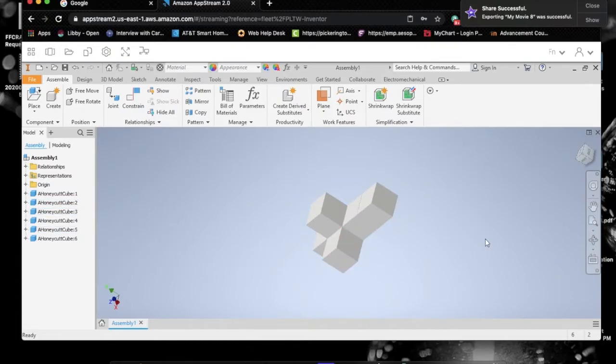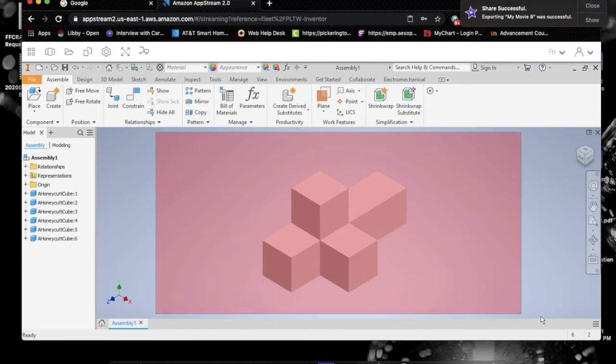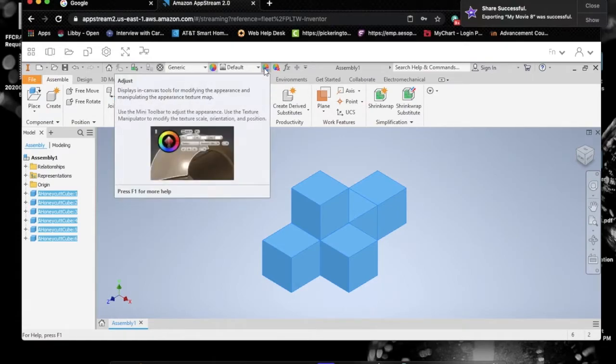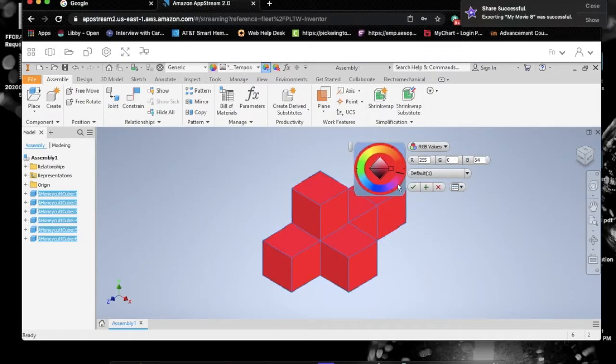Next, this looks weird. How do I get it back to normal? Over on my view cube, I hit the little house that brings everything back to the center of the screen every single time. So to color your piece, you're going to click and drag over top of the entire piece until everything is selected. You're going to use the little rainbow orb that says adjust, and you can then make it any color that you need to fit your prototype.